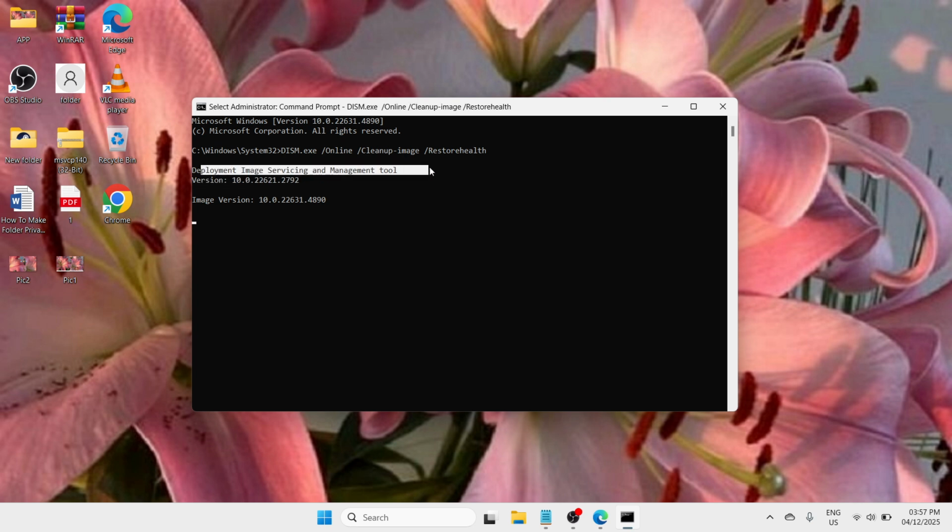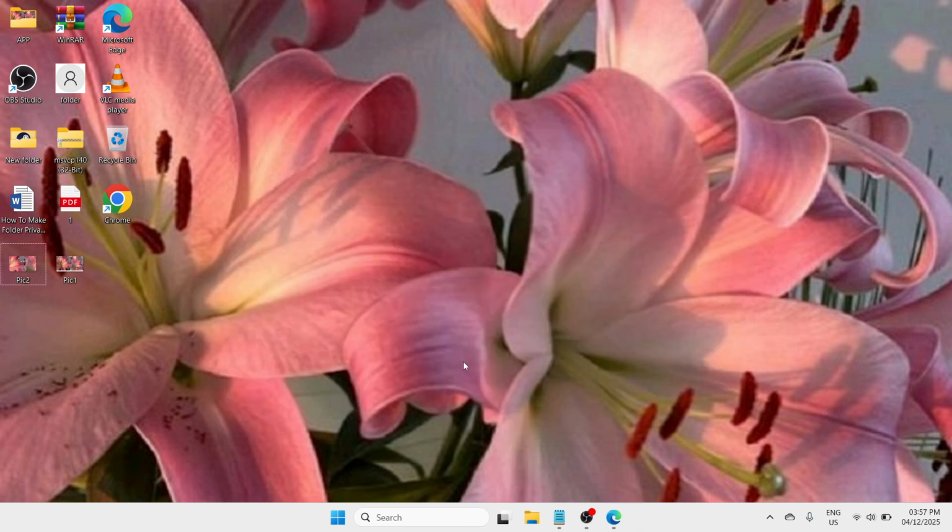This will restore the health of your computer and fix issues like the keyboard not responding properly or taking time to respond. Just let it complete the procedure. Have a lot of patience with it and make sure you don't close this Command Prompt window until it is done. Once you're done, you can close the window and restart your computer. You may wonder why we need to restart. We need to restart in order to apply the actions that we have just performed earlier in this video. So restart the computer to apply the solutions and check if your keyboard is now working fine. However, if not, then we need to move on to our fourth and last method.